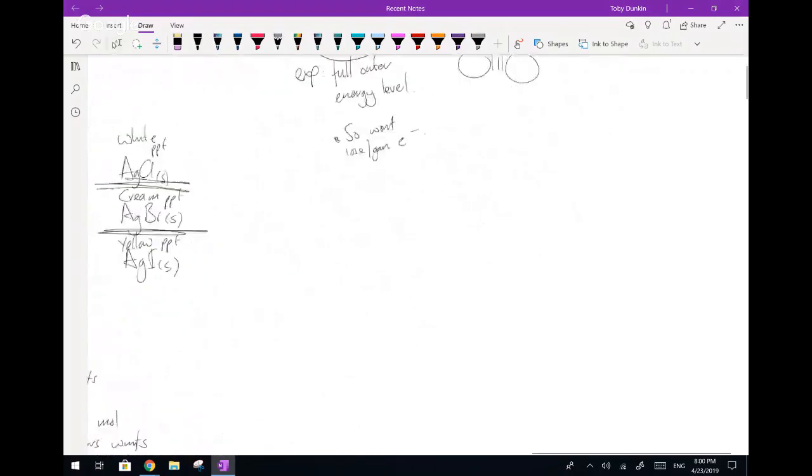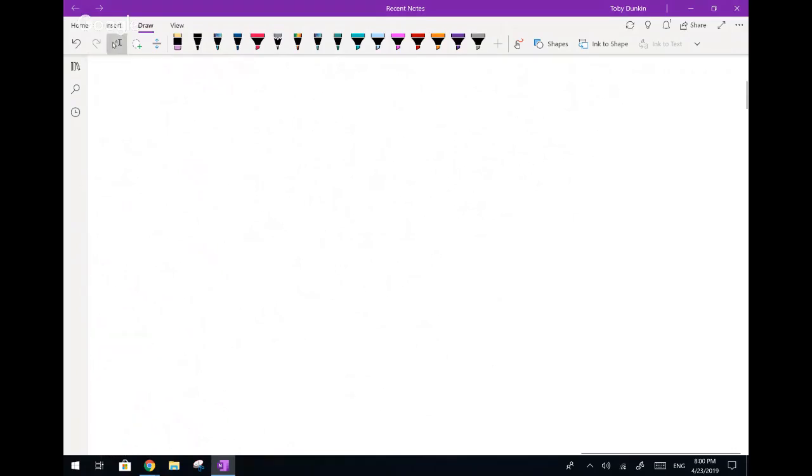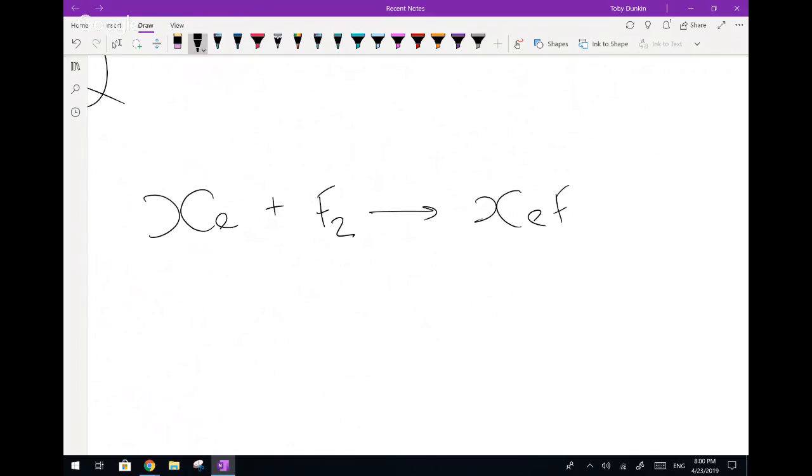Just to mention the noble gases really quickly, because every now and again a question appears which people don't like, and that is that xenon, I think actually 1998 or 2002, it's either one of those dates. Xenon, being the biggest of the noble gases, they reacted it with fluorine, the Tyrannosaurus Rex of the periodic table, the most reactive substance in the known universe. And amazingly, they formed xenon tetrafluoride. It can be done.